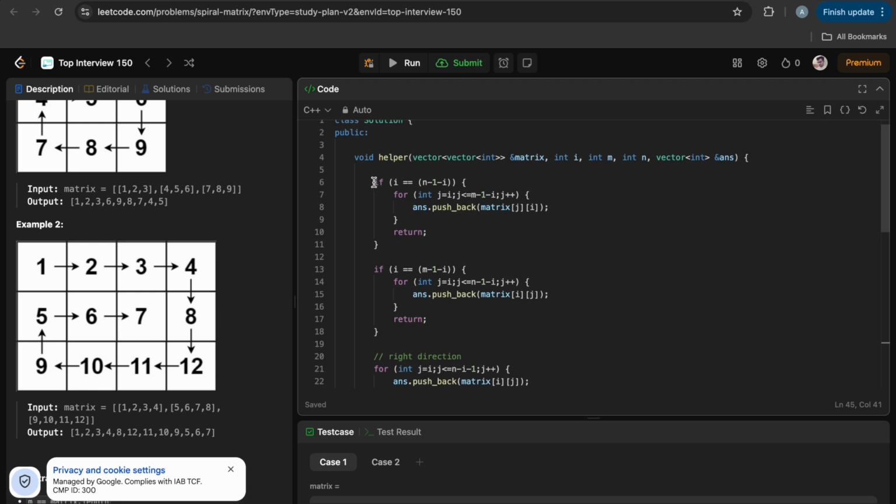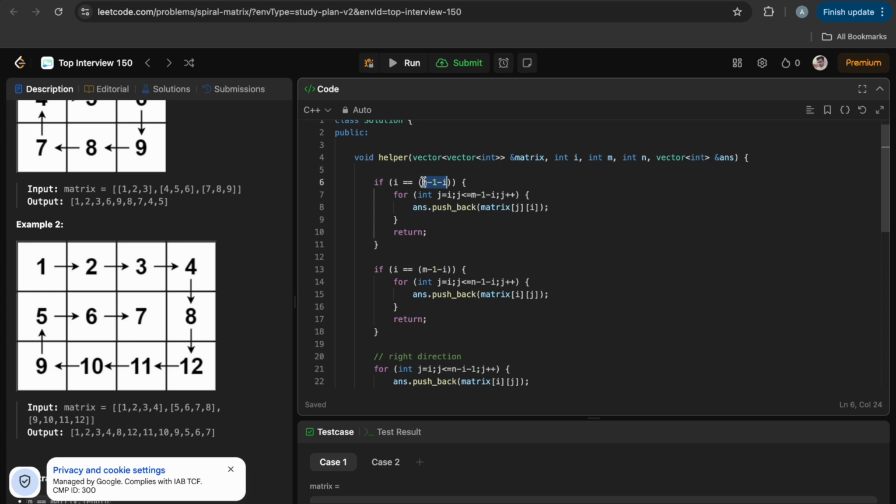In this, first of all, we are checking if i is equal to n minus 1 minus i. Suppose n is 3 and i is 1, then this value will also become 1.